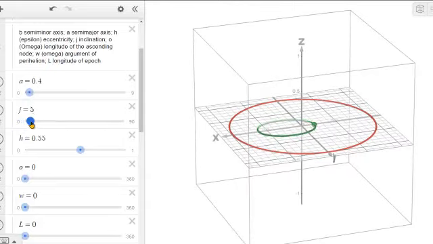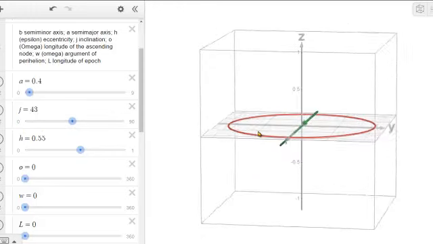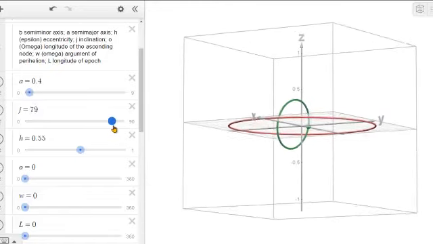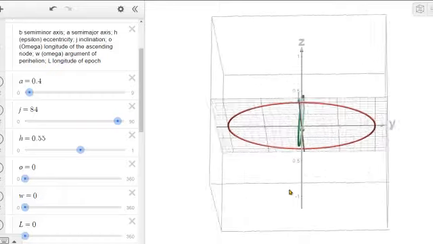So how the orbit is inclined, and you can see what happens here. So like 45 degrees here, something like that, 43 degrees, we can see, yeah, that looks all right. And we're not going to go to 90, but I'm just going to show you. There we go. Now it would be pretty much upright, right?